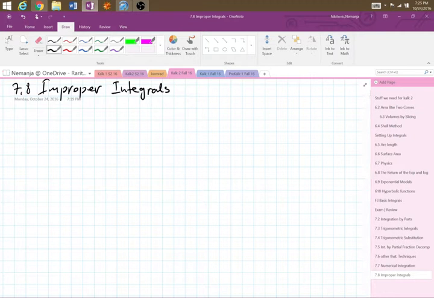So we all know that integral 2 to 4 of x dx is nothing special, right? You can just compute it. But after this lecture, every time you see a definite integral, you will have to stop at least for a second and think whether it's proper or improper. We're going to have two types, type 1 and type 2 improper integrals.